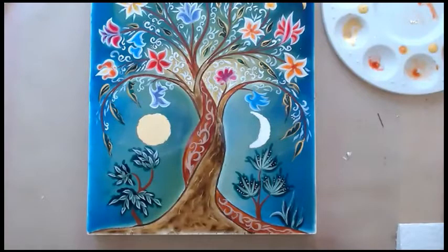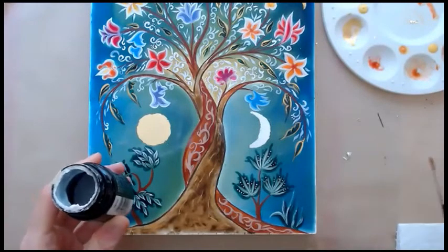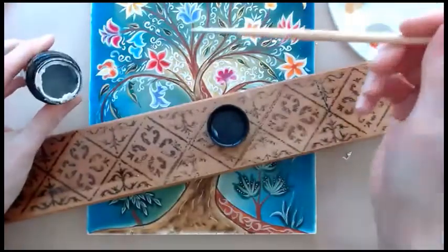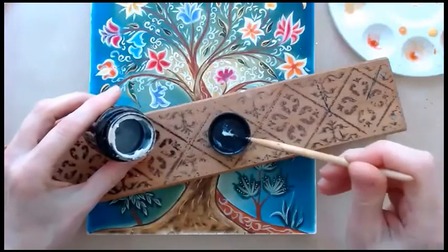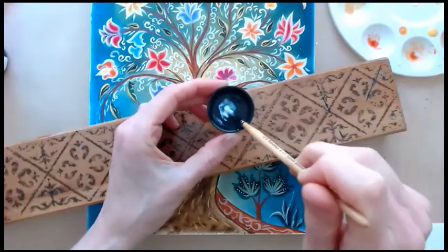To paint anything with any water-based medium on metal leaf is not easy. It will not adhere to it. So that's why I use sealer. It comes with the same kit. It's a sealer. The one I have is quite old, so it starts drying. But since it's water-based, I can dilute it and make it usable again. I'll use the same fine brush that I used for the glue. I transfer a little bit of this substance that is getting really thick and add a little bit of water, like this, to make it more fluid and apply it.